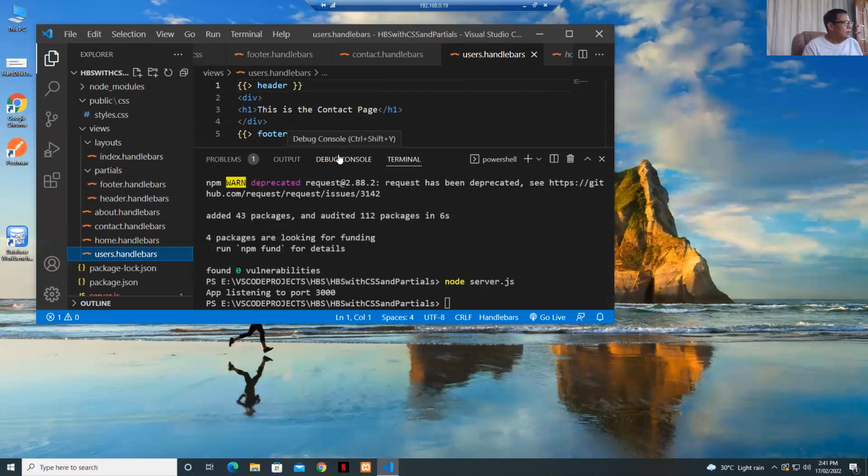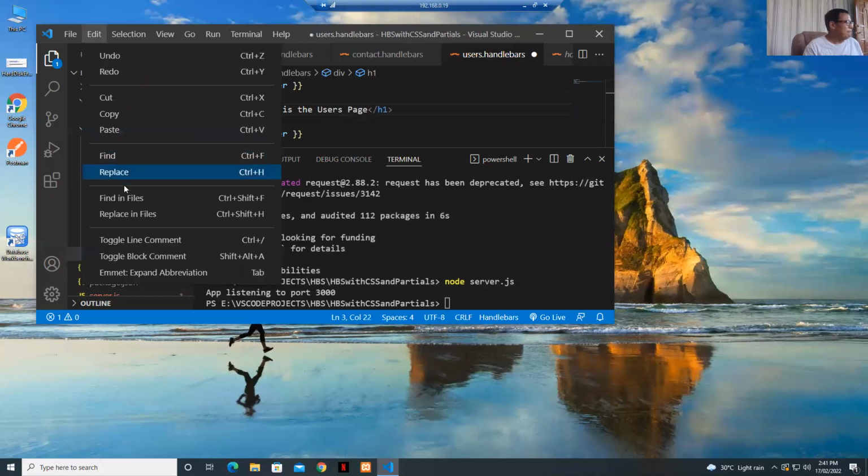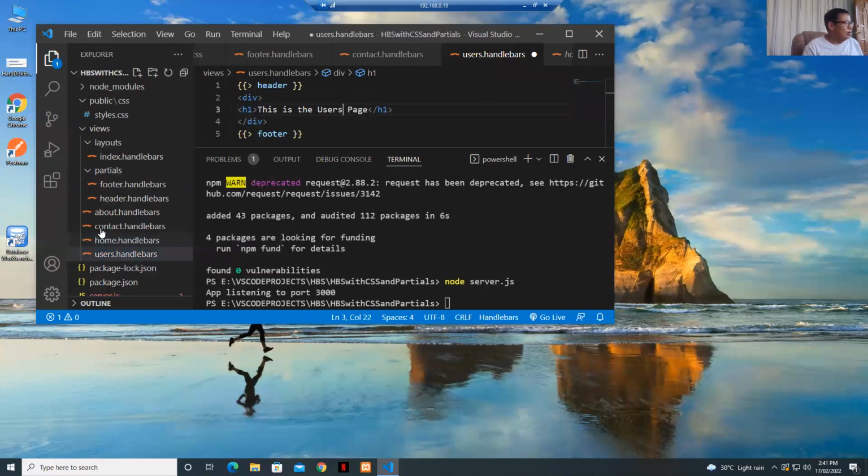And then in this page, what we'll do is list using the for loop.